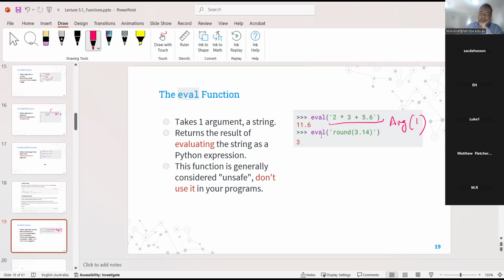Similarly, under the eval, if we put round 3.14, it will do the round, because round goes to the nearest integer, right? So it returns the result of evaluating the string as a Python expression. This function is generally considered unsafe. Don't use it in your programs, right?